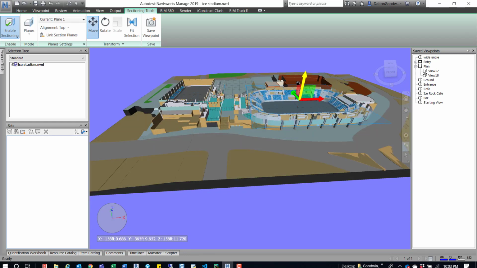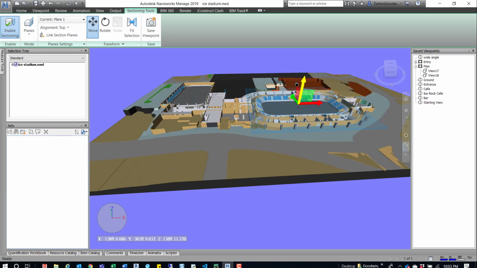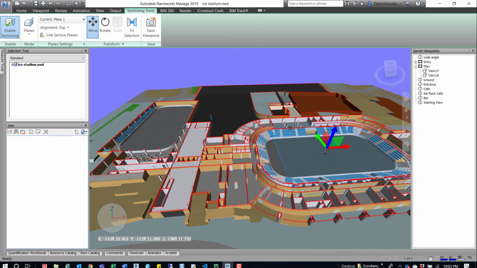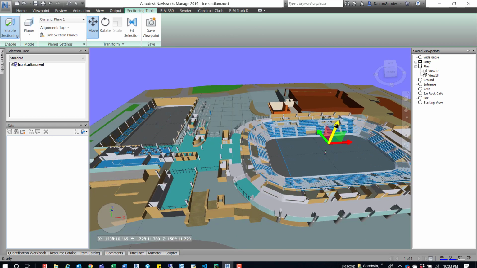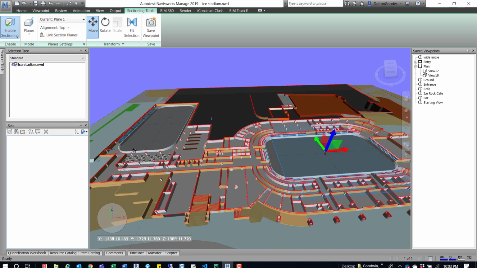Make sure that little gizmo shows up. So I want to show that first floor over here on the west side of this stadium. And then what I want to do is actually section this down.